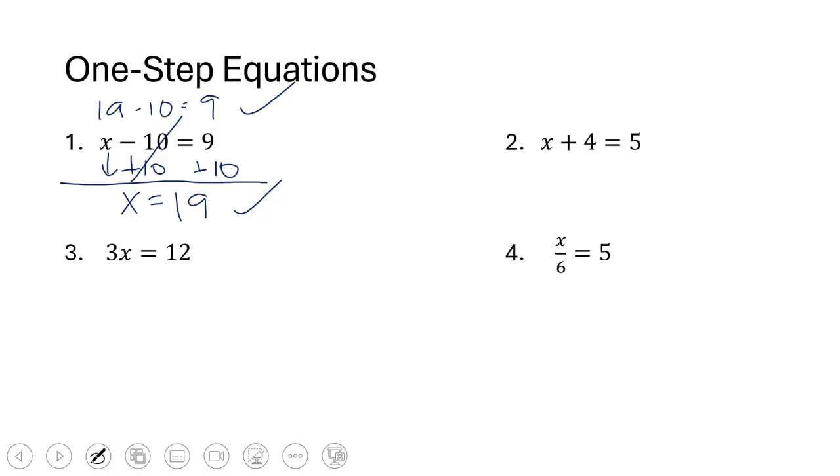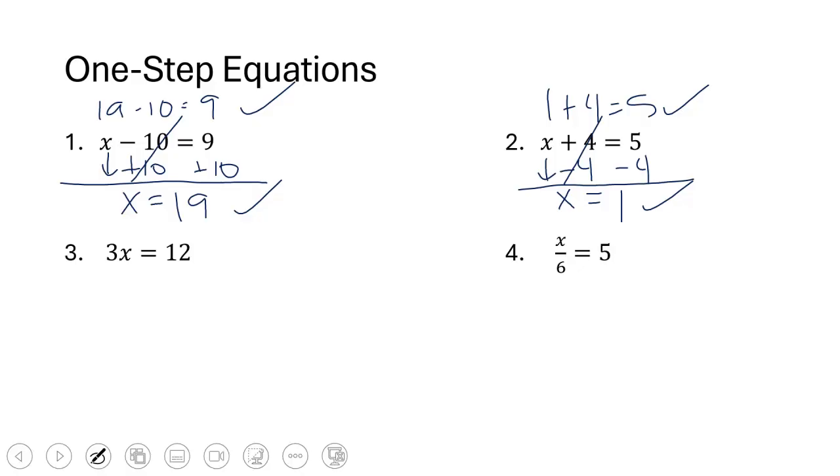All right, number two, our one-step equation. Here's my X on that left side. What's next to it? What's in the way? I need to get X by itself. So that plus 4 is in the way. I'm moving that plus 4. When you move something to the other side, you're crossing the equal, so all you do is the opposite. What's opposite of plus 4? Minus 4. So I'm going to write minus 4 on both sides. Those 4's cancel out. Bring down your X, bring down your equal. 5 minus 4 is 1. So plug it back in. Instead of X, put a 1. 1 plus 4 equals 5. That checks off. So we got it right.